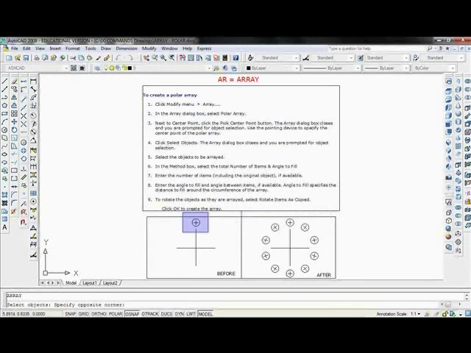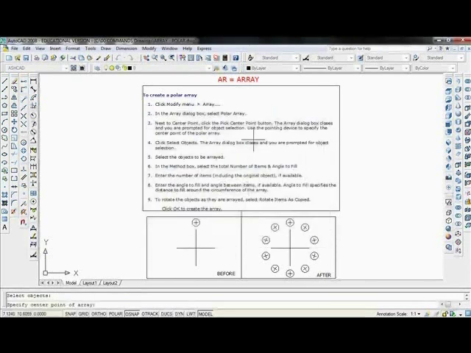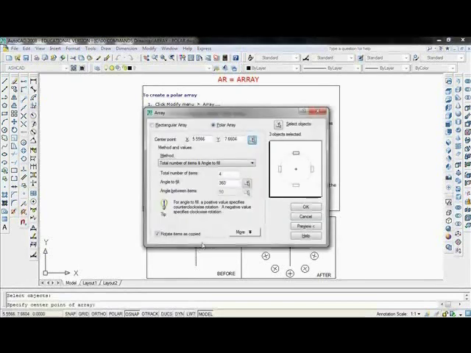Hit Enter. Dialog box appears again. I'll click to pick a center point, which will be at the cross section. The total number of items I'll change to 10. I want the angle to fill to be 360 degrees, and so I'll click OK.